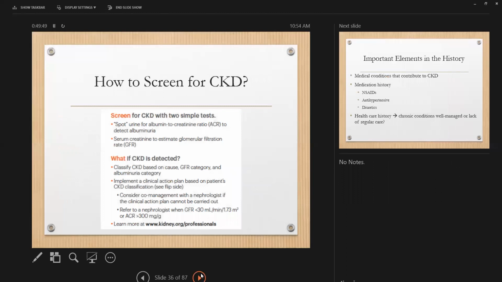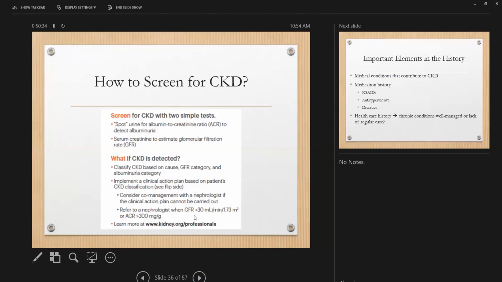So how do you screen? You can do a spot urine, and you can do that serum creatinine to estimate GFR. You can do the GFR, but a CMP is going to give you BUN and creatinine, and it's going to give you a GFR. So if you decide, you know what, I think this person has chronic kidney disease, now what do you have to do? Well, now you have to decide what stage it potentially is. You can do that 24-hour urine collection and do the 24-hour creatinine and the 24-hour proteinuria collection, and that will tell you where your person is.